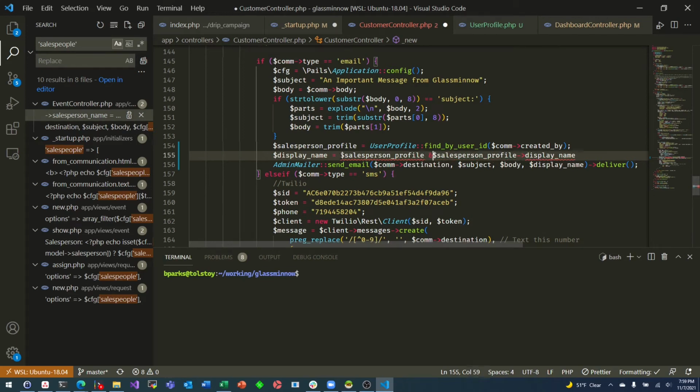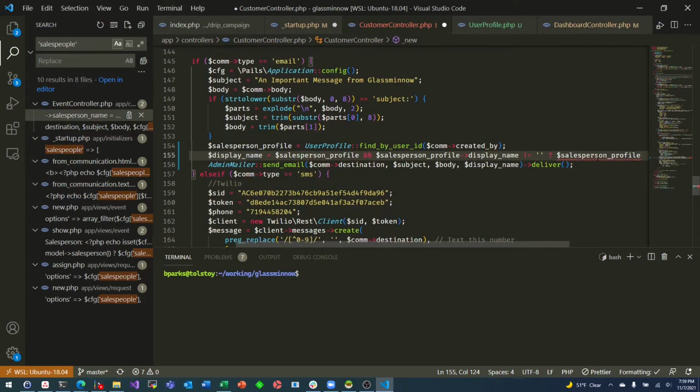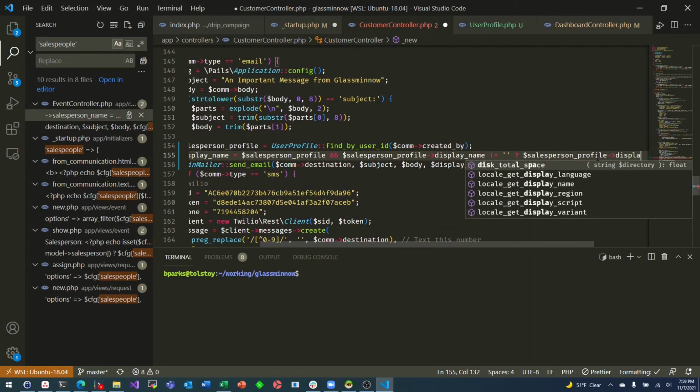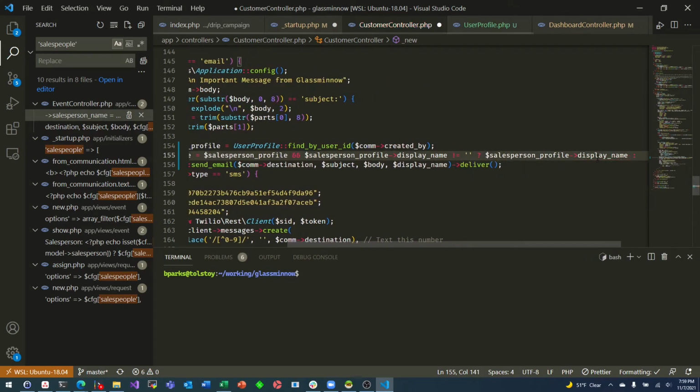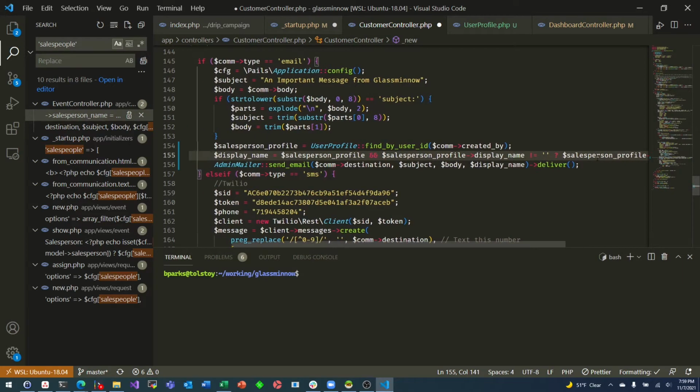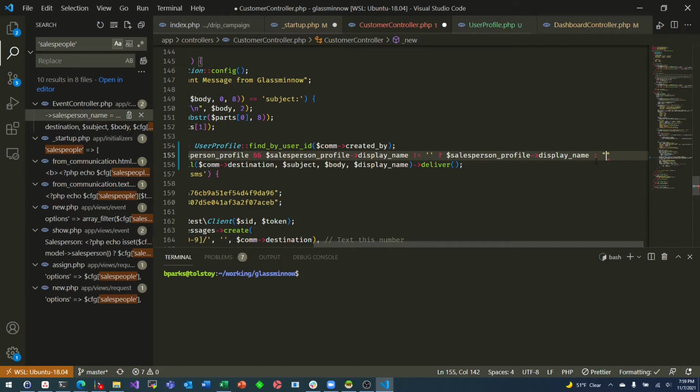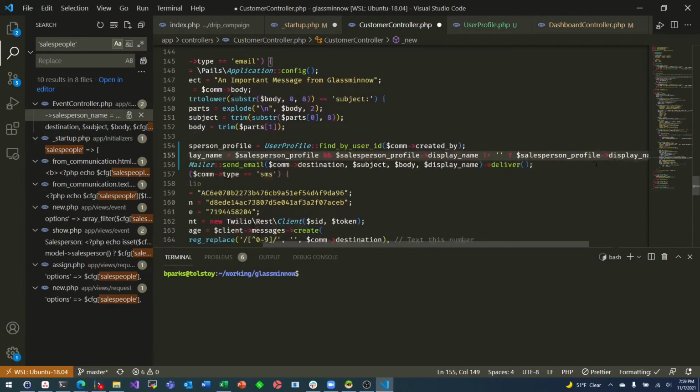Add a bit of error checking here. Salesperson profile and salesperson profile display name does not equal empty string. Then we'll use the salesperson profile display name. Otherwise, we should use, let's just do that for now with some reasonable fallback.